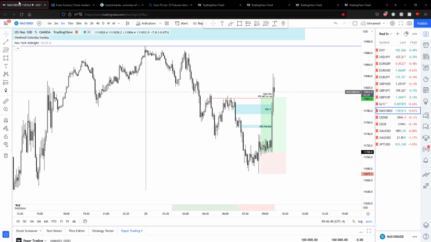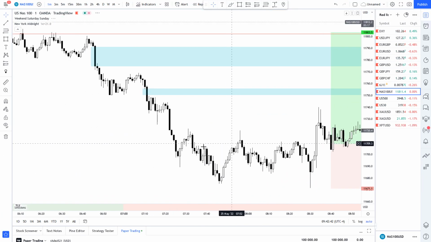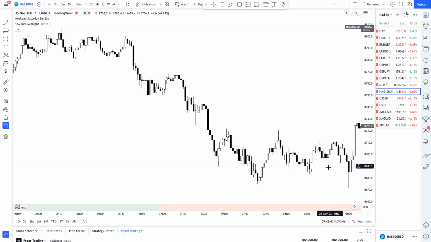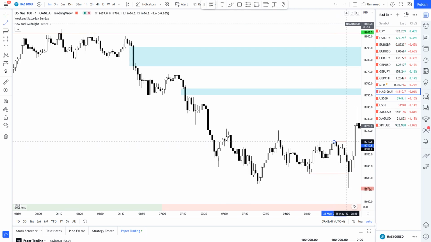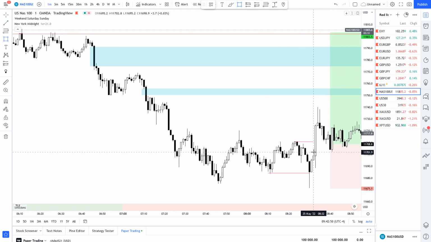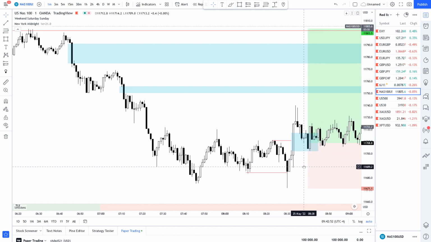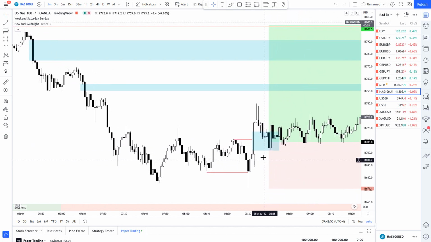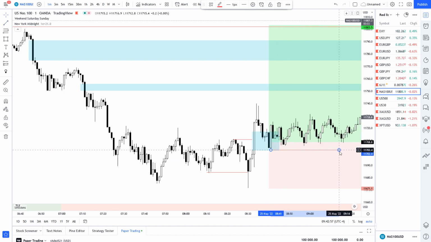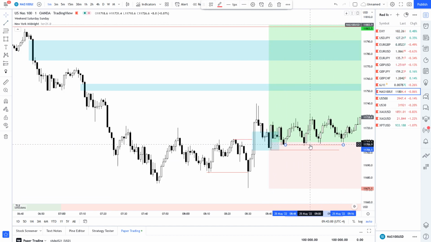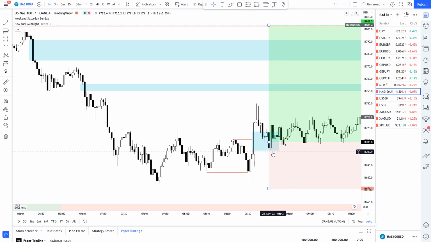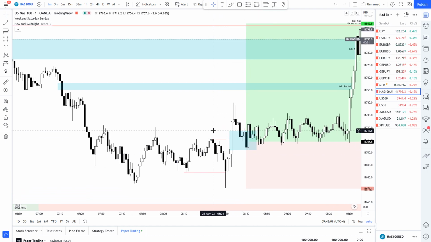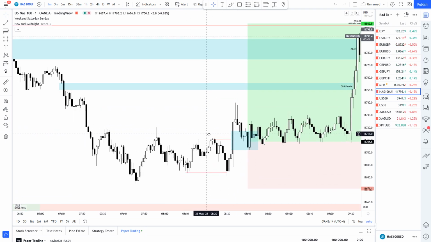Next, I'll just go into the live charts. It's a bit clearer. So after the raid here, and then the shift, and then the gap here, it started to create another range with the lows, these lows here, not being taken. So these lows were respected, and this one here that filled the gap is referred to as the intermediate term low, as described by ICT. And if that doesn't get taken out, then it's more likely for it to pan out.